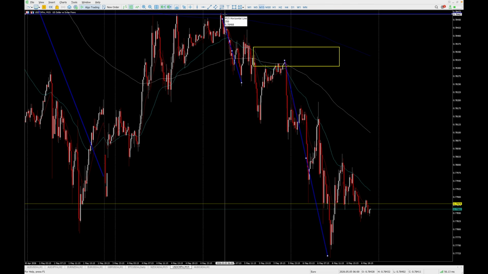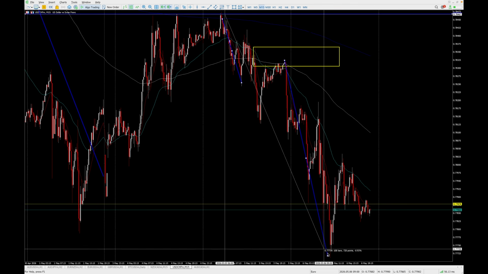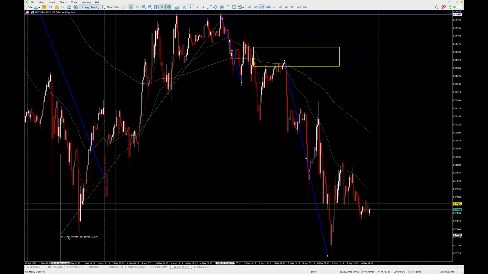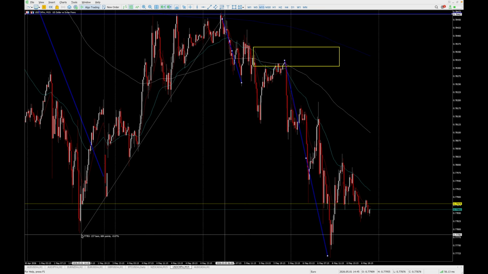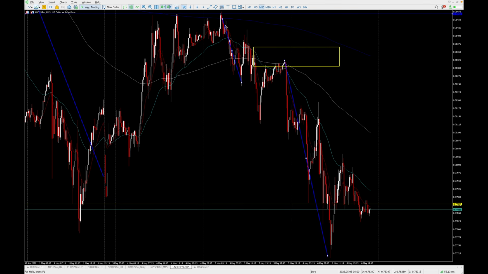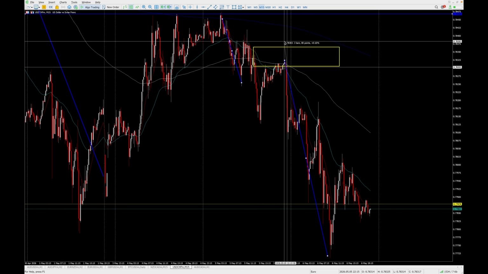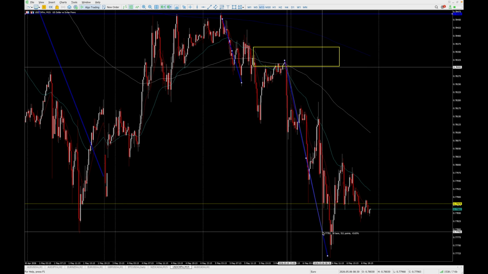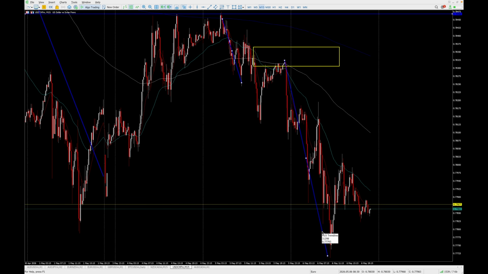So if you did not catch it from this area, if you caught it from there, you had over 75 pips. In this case, I was targeting this low, so around about 68 pips. And if you added on a trade, or rather took this trade, your stop would have been above, risking around about 8 pips, and your target, I was just going to place it at 50 pips, which is okay for me. Risking 8 pips for 50 makes a lot of sense for me.